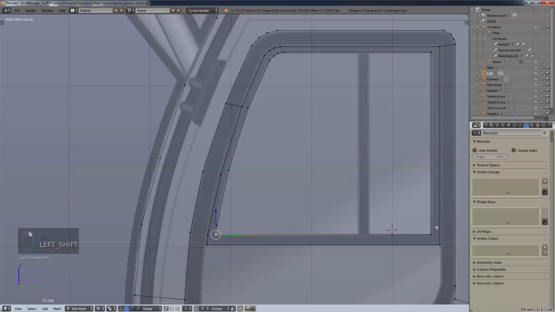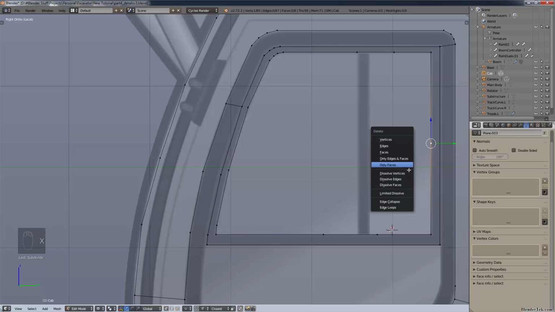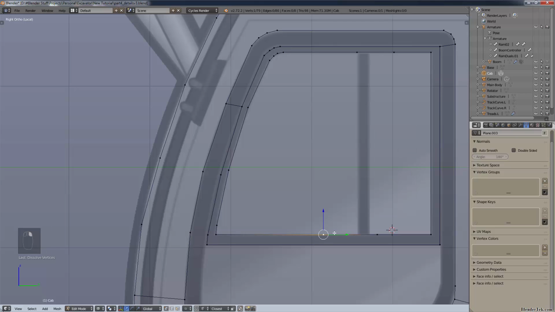Alright, now I'm going to take this line and this top line. I'm going to subdivide it once, and then I'm going to take these ones, and I'm going to subdivide it again. Now we have an extra vert here, I don't need that, so I'm going to dissolve that. Now I'm going to grab these, I'm going to GG, since it's a horizontal line, and I'm just going to line it up with this weather stripping here. In this case, I'm going to GY, I'm going to snap there, so that this will be perfectly vertical. Same with this one. Now we can fill that in.